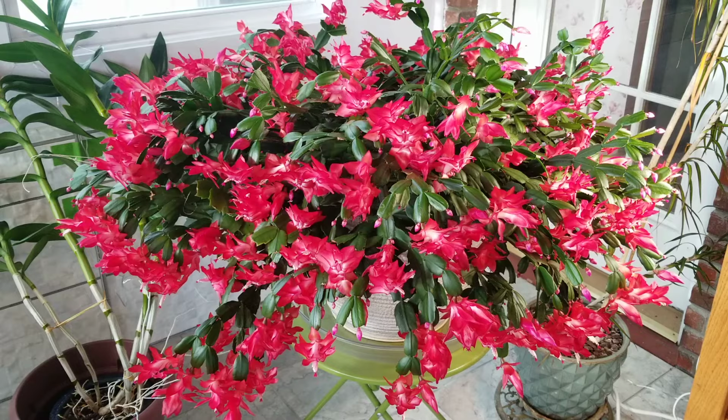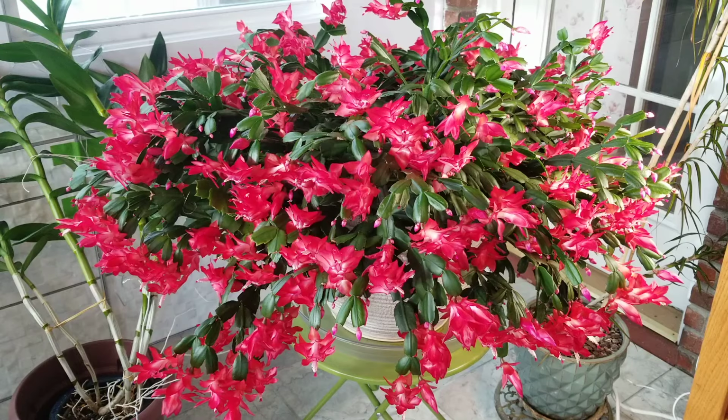I had to share with you all the beautiful blooms on Big Red. It is hard to stand here and talk and look at him at the same time. He is just so pretty. There's a lot more buds, believe it or not, that he still has, but he's almost in full bloom. So every year he gives me this gift of this huge plant growing and blooming for me. I just love this plant.